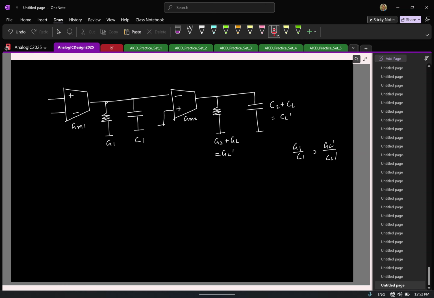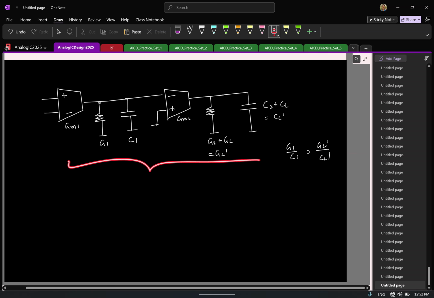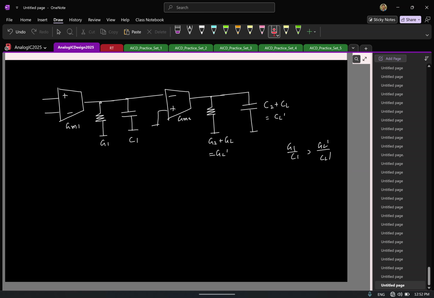Now similarly, if I have a multi-stage OTA, the maximum gain is coming from which stage? The first stage is there for providing the gain. So what can you say about the output conductance of the first stage? Output resistance is going to be large, so output conductance is going to be small. So you see, this is going to be large, this is going to be small. So it can so happen that these two poles lie close to each other.